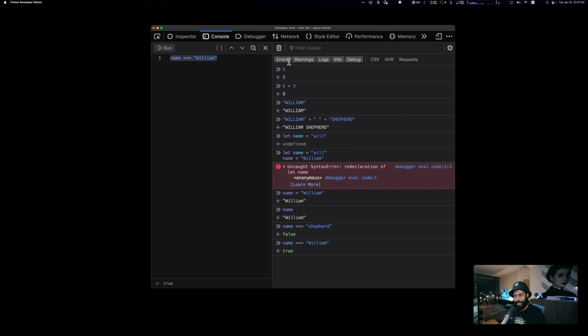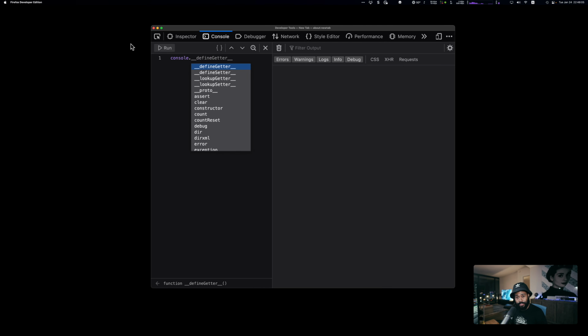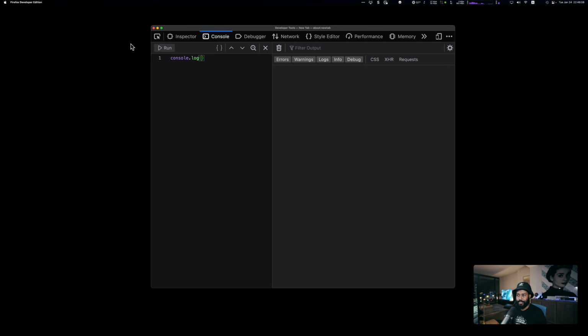Next, I want to show a function call expression. Now, I haven't actually introduced functions yet, but those are coming up really soon, so it's good to introduce you to that now. There exists an object in the global scope. We'll discuss what scope is in a later video, but there's an object called console, and on that object, there is a function called log. And this function takes in an expression. That expression must evaluate to a string or be string-like, or can be coerced to a string. This is JavaScript after all. So let's put in hi and William, and we'll put a little exclamation mark because I'm excited. And then what do you know? We get back hi William.